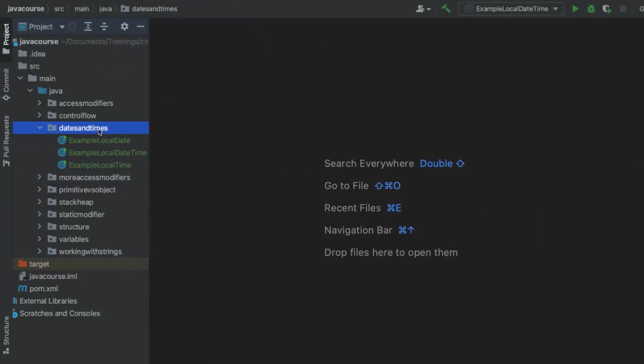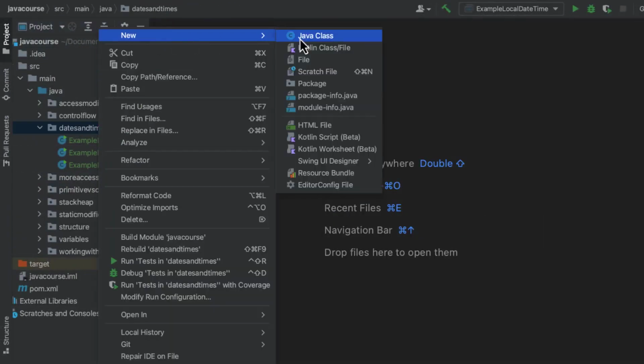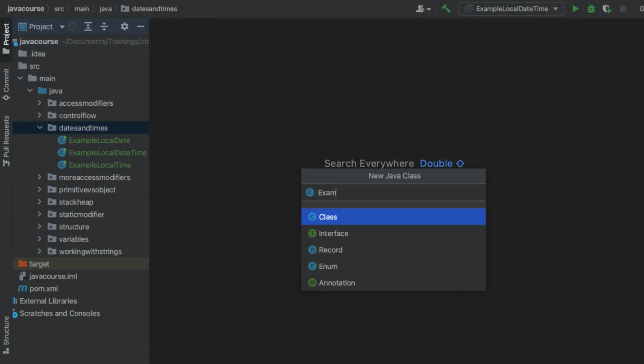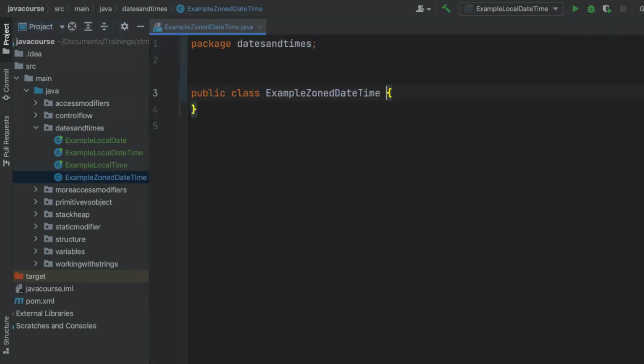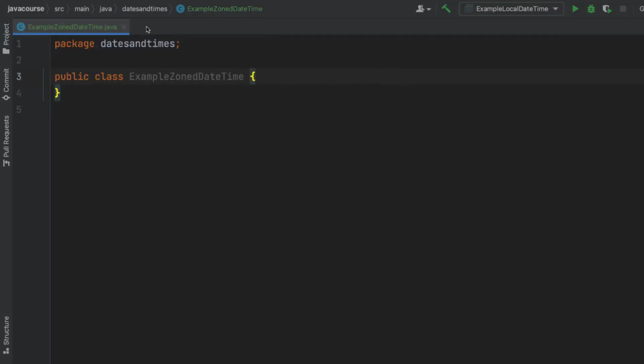So I'm going to create a class for it. And what you may have noticed is that I prefixed them all with Example. I could have gone for more creative names, of course, but what's important is that you need to be careful that you don't use the exact name that Java does for your class, because then things can get tricky. Java might think that you're trying to create an instance of your own class, and you complain, hey, these methods are not available for me, but you're looking at your own class. So always make sure to not call your own classes the exact same thing as the Java ones.